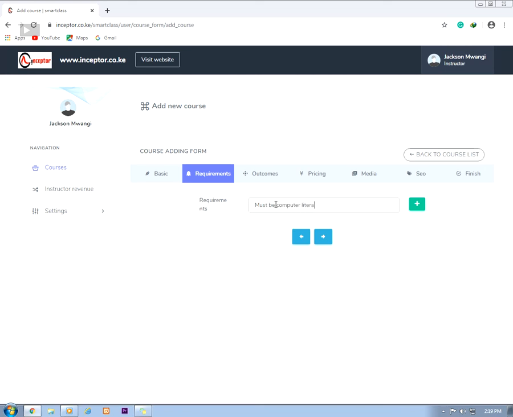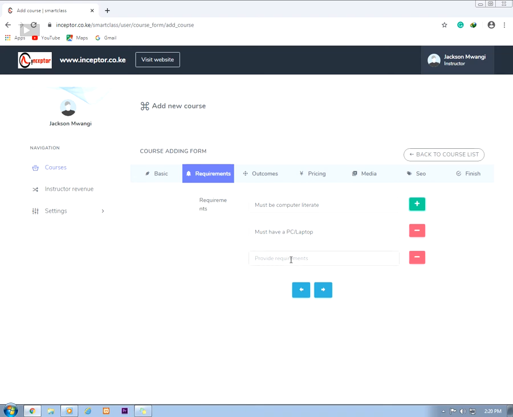So we can say requirement number 1 must be computer literate. Requirement number 2, must have a PC or laptop.